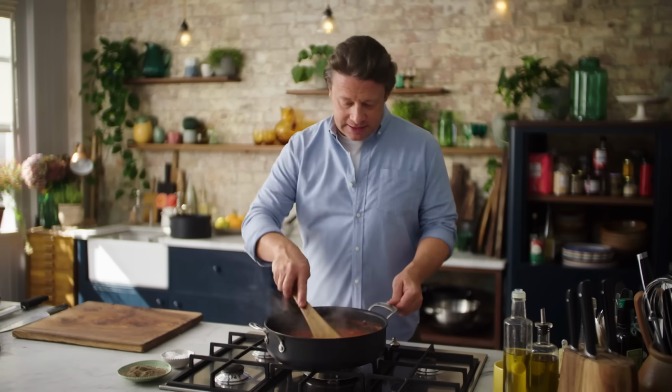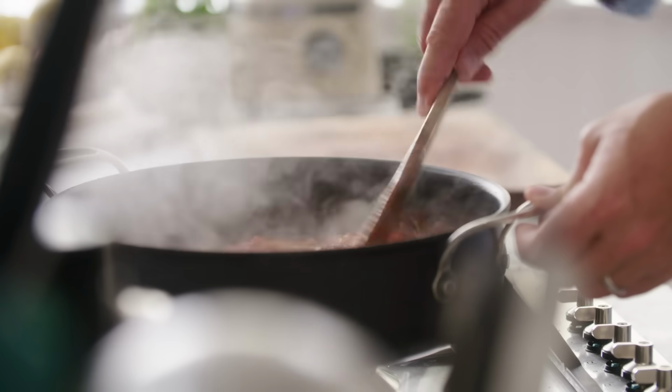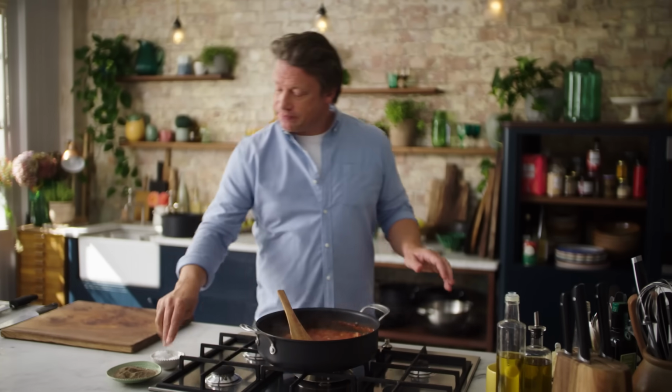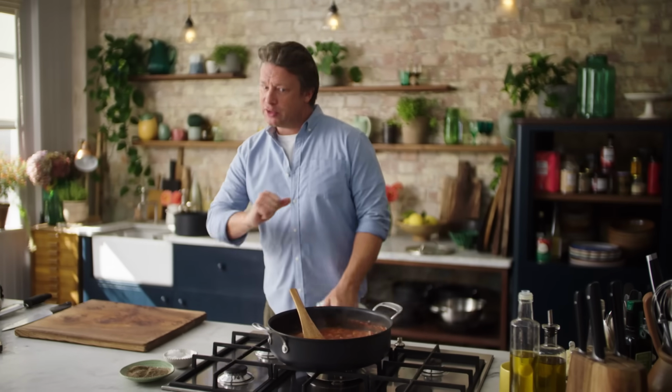So look, that's had sort of 10-15 minutes. Look at that, just blipping away. Have a little taste. Oh, gorgeous. This is your opportunity to adjust a little seasoning if you need it. If you want to make it a little hotter with black pepper, of course. If you wanted to hit it with chili, you can.